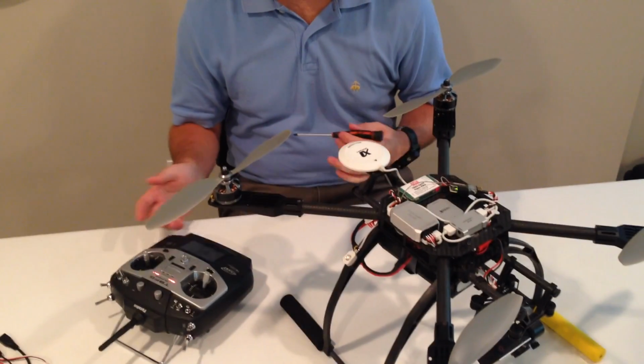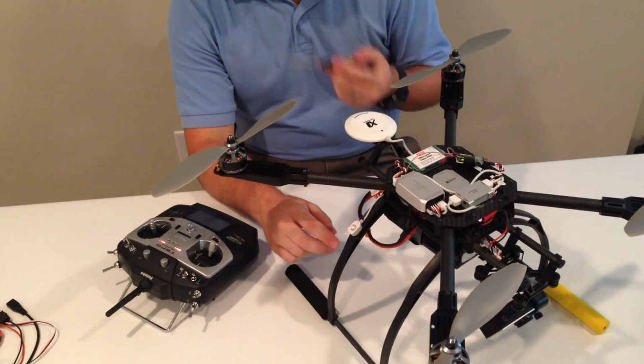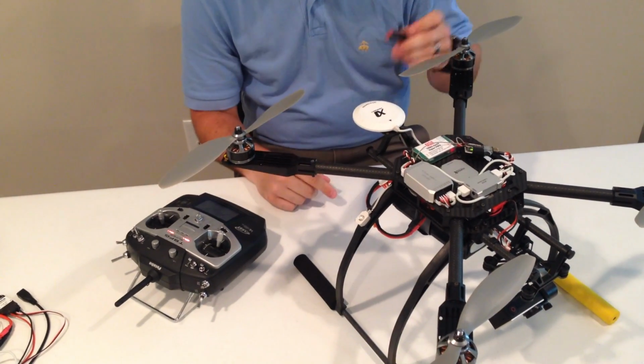Sometimes you're going to find that this light in GPS mode will be yellow, or it'll appear to be yellow, and this is actually a magnetized tip screwdriver here.